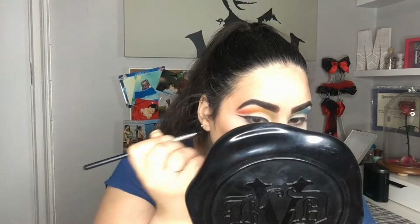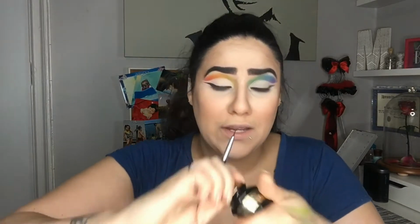Bam, do you see that? Like, snatched. Looks pretty even to me. This one looks a little longer, but bam. Woo! Okay, now make sure you close this tight because we do not want it to dry out.